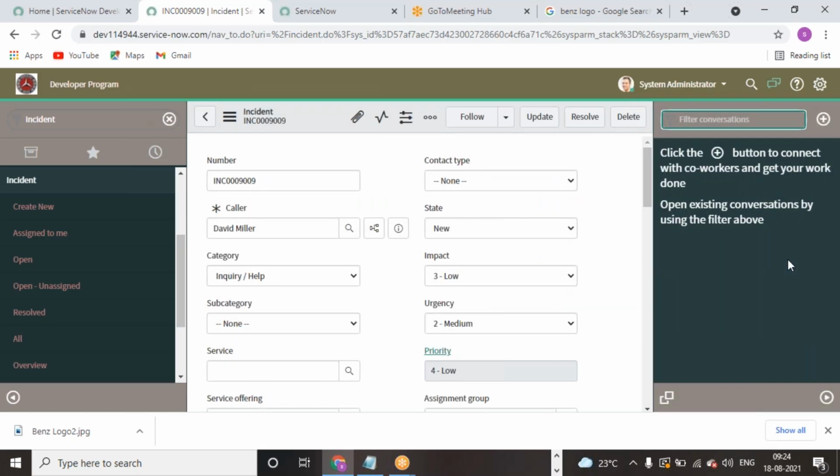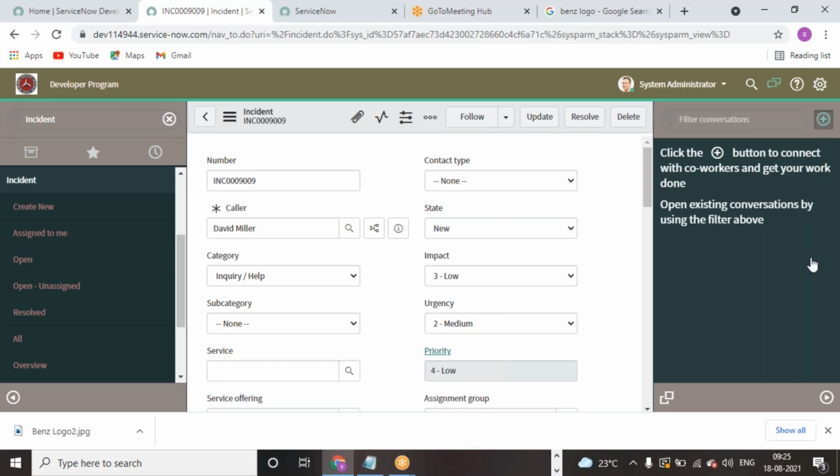toggle connect sidebar. This toggle connect sidebar works as an internal communicator. Everybody who is using this instance will be able to communicate with each other, talk to each other. Okay, but the person should be present in the user table. If the person is not present in the user table, we can't communicate with each other.